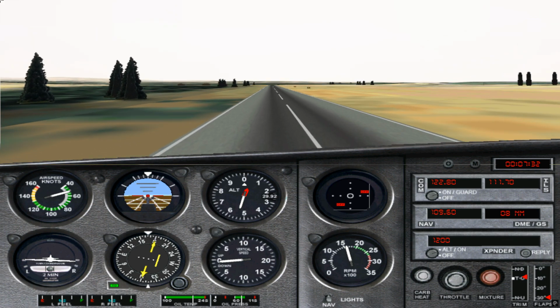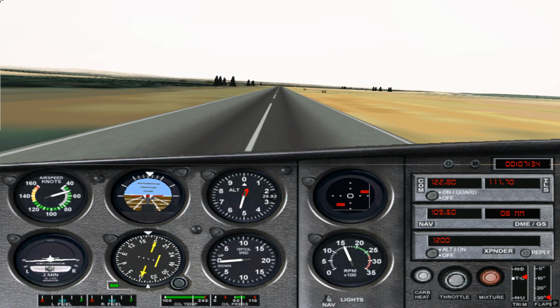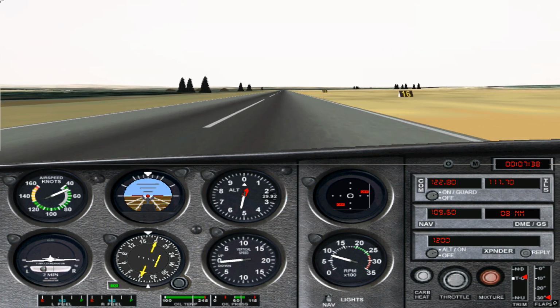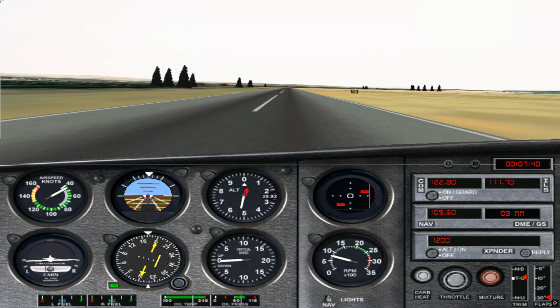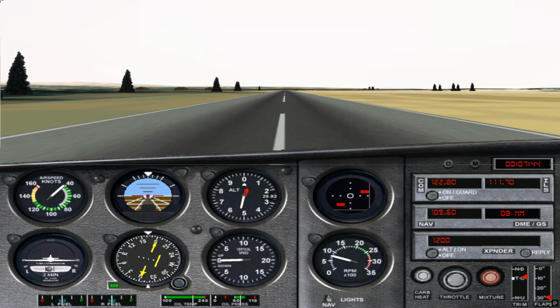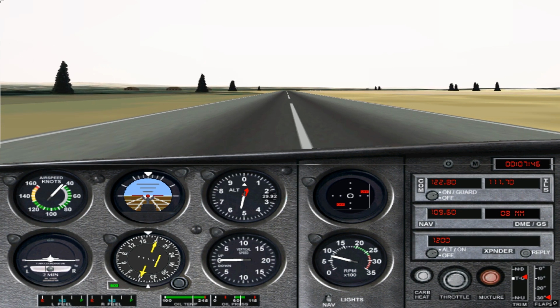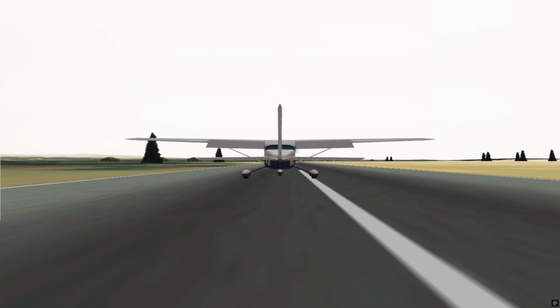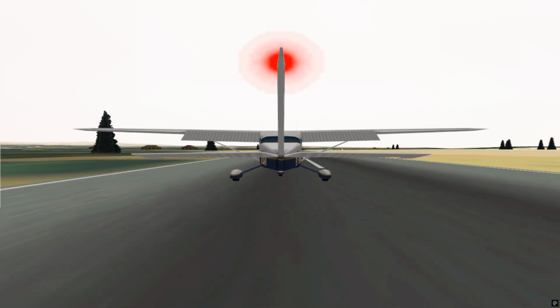Just keep it flying over the center line. Ease the power gently off. Keep that left wing down just in case. And there we are. And the left wing is still being held down by my left aileron controls. Holding it down. As you can see, I've still got him in there. And we're going to come to a stop now.